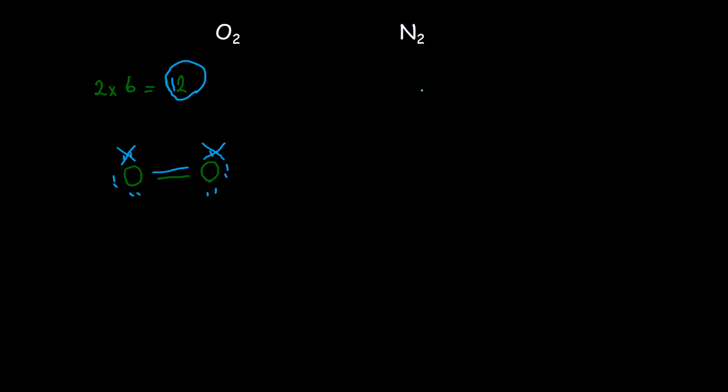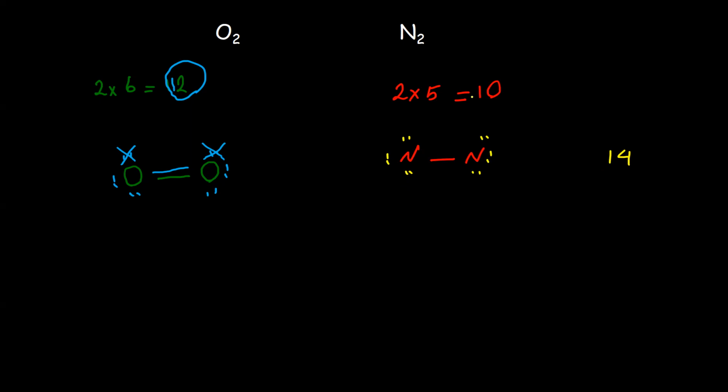Right now, let's go through one more example. N2, nitrogen is group 15, and we have 2, it means 2 times 5, 10. Again, because we have only 2 atoms, I use a single bond to attach them. And then I fill the outermost shell. And as you can see, I use 6 and 6. Again, I use 14 electrons, but I only have 10 electrons.